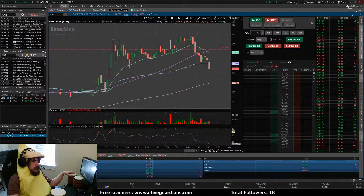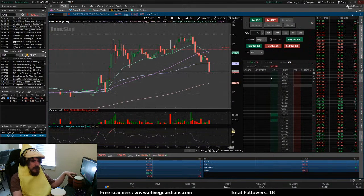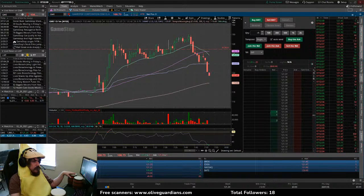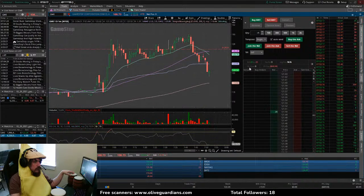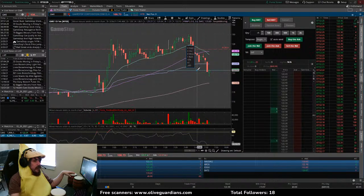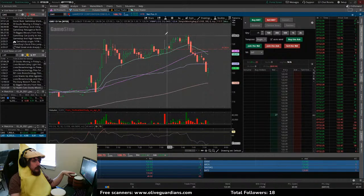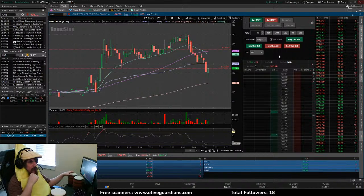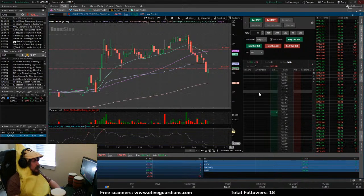We'll see if it keeps pushing down here. Down near this 120 area might be a time to maybe take some shares if it does push down a little bit further. So we might get the pop back up. Yeah, so it came down to 121, popped back up to 122. So on this 1 minute candle, let's look at the high of this one. High of the 1 minute so far is 123. Just came off of a real hard dip, so I want to keep an eye on what's going to happen with it now. Still holding below VWAP. We'll see if it starts to come back up.